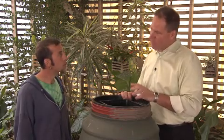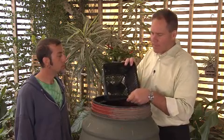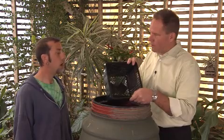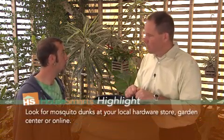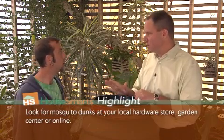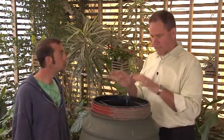And then mosquitoes, what do you do about mosquitoes? Because with this here, I don't know if you can see that on camera, but it is kind of like a mesh, but a mosquito could go through there. Is there a way to treat that water? You can get what's called a mosquito dunk, which will kill the larvae of the mosquito in the water. So the mosquitoes will get in, but no mosquitoes will be able to breed in there. And that doesn't matter as far as the quality of the water for the plants? No, it doesn't affect your plants whatsoever. Okay, so you cut the top of the lid.